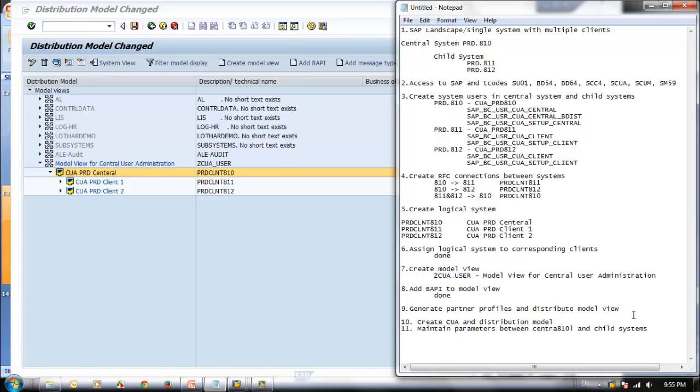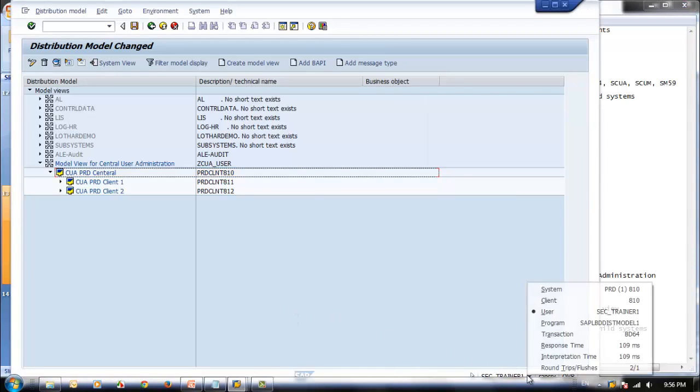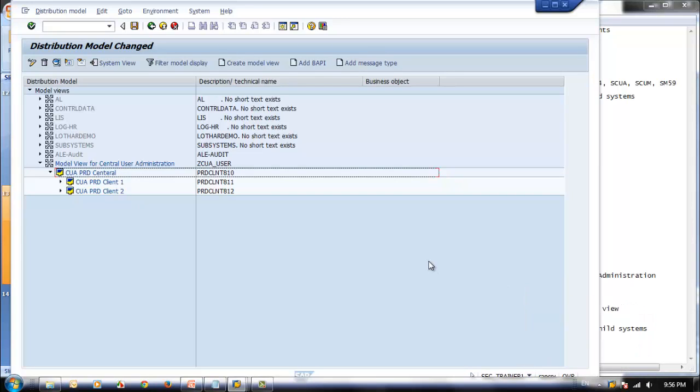Next is to generate the partner profile and distribute the model view. Once you have created the model view and added the BAPI, you need to generate this setup and distribute this model view to all the clients. Right now we are in 810, so this needs to be generated and distributed.